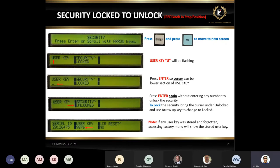This is just a security. This is very common. Some people say they want to change, let's say, the date and time or something. Again, your security must be unlocked. It's very simple. We do not put or store any code inside the unit. A lot of people call us, can you give us a code? There's no code. Basically, it's a matter of pressing enter, bringing the cursor down, like in the third slide, and pressing enter again, and it will automatically unlock the system. And then you can manually unlock it. It's very simple. We do not put any information in.